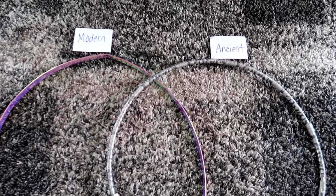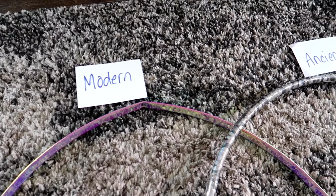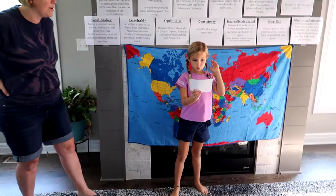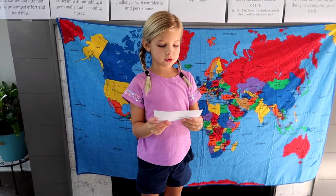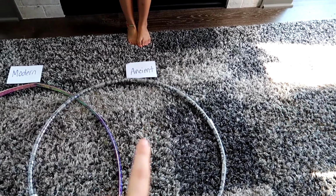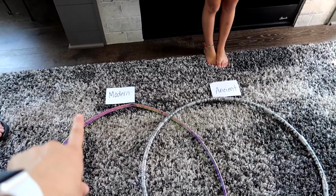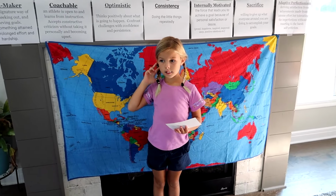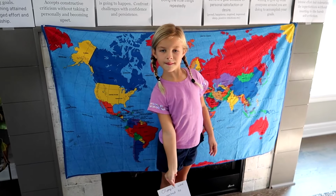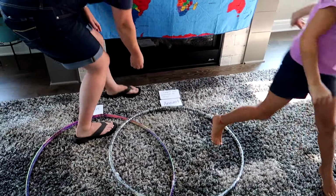So here's our Venn diagram. We're sorting things that are modern Olympics, ancient Olympics, and things that are the same. Olympics were connected to religion. Laura, was that part of the ancient Olympics, that the Olympics was part of religion, or the modern, meaning now, Olympics? Which one? Or both of them? I think the same. Yeah, that's right. Good job.